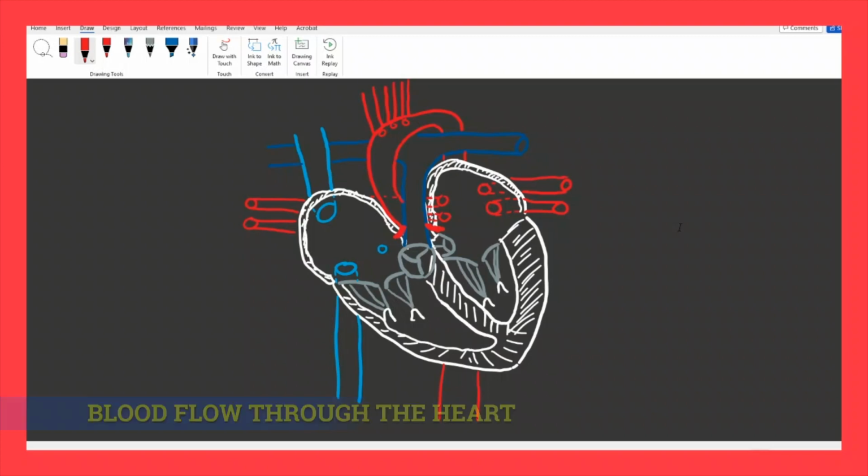What is very common in all lectures, mine for sure, is that a person is required to memorize the pathway of blood through the human heart, including all four chambers, all four valves, and the great vessels. Now this is not as hard as it sounds, and hopefully this little description of where the blood goes will help you maybe both in the lecture part of your course and in the lab part of your course.